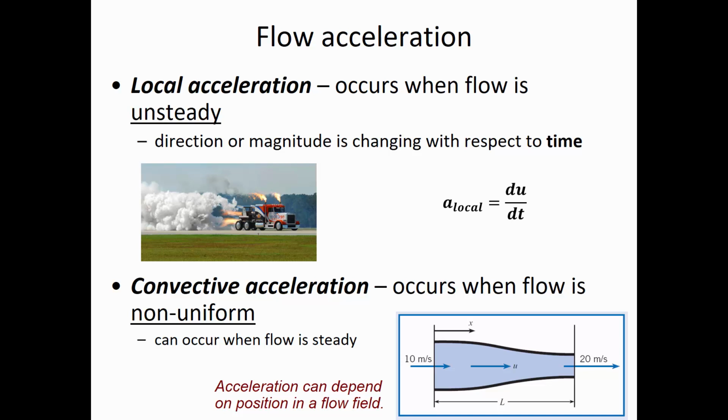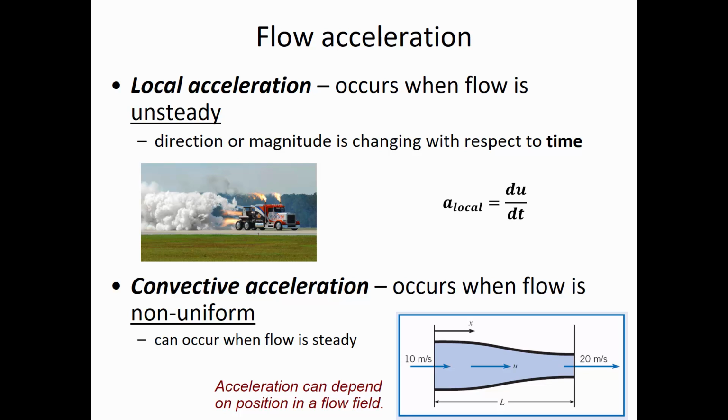So in a flow field like this, where you have a low flow rate going in and a big flow rate coming out, there had to have been some acceleration there. And the acceleration is convective acceleration. It's change of velocity with respect to position. And if you look at the shape of the nozzle, this is just, of course, a conceptual drawing, but you can see that probably just in the opening of the nozzle, there's not much acceleration because those two walls, the pipe walls, are parallel to each other.